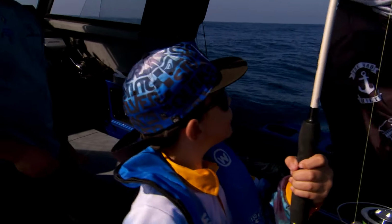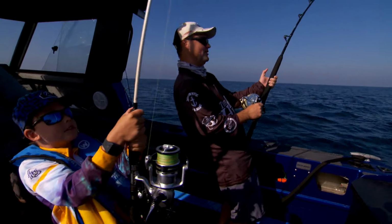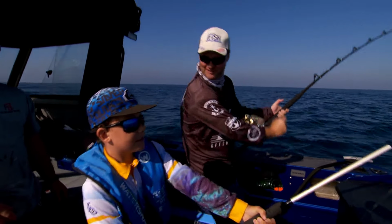You can gaff it. Well, we've had a group consensus. We're going to gaff these fish if they get near the boat because I love sashimi and I cannot lie. It is just magnificent. And if I tell my boy Jed he's got bluefin sashimi for dinner, mate, he will be a very, very happy camper.